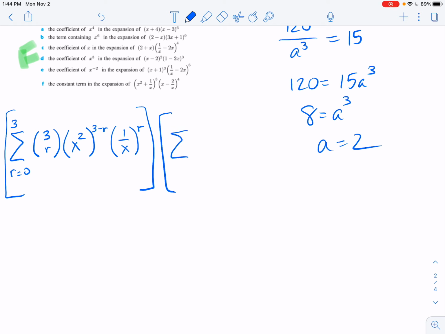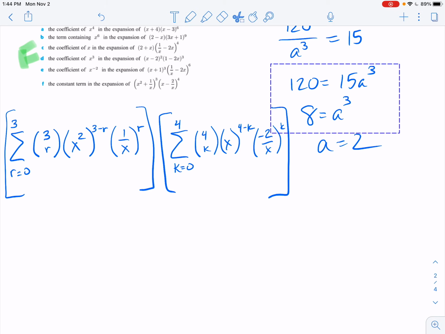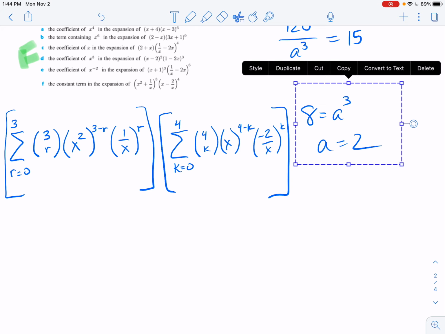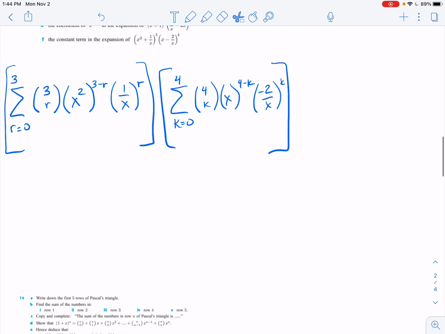Okay, then it's the sum as, let's use a different variable. I like the letter k. k goes from 0 to 4 of 4 choose k times x to the 4 minus k times negative 2 over x to the k. Sorry, my 2 problems are encroaching upon each other. You guys get to go away. Oh, nope, no, delete. Sorry, you got to watch me do that. Isn't that thrilling?